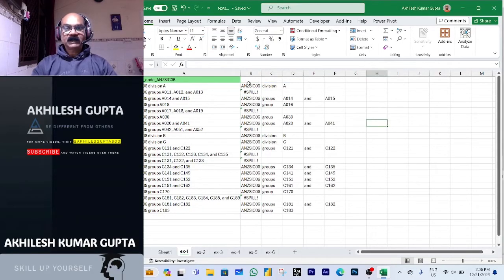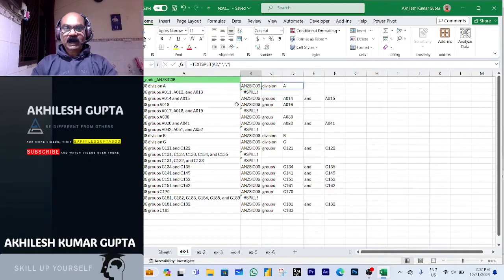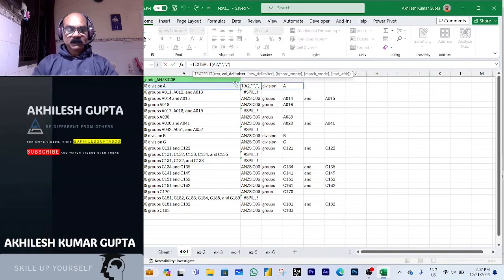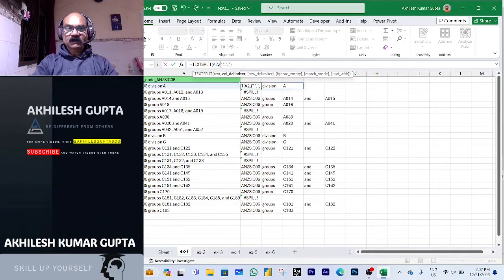Now I have everything here, but in this way some spill kinds of errors come in. What I want is for this to be separated with no error. If you use two punctuation marks in your formula this way, somewhere it gives a fine result, but somewhere it shows an error. So what can you do? You just enclose them in curly brackets. So space and comma both are included under curly brackets.